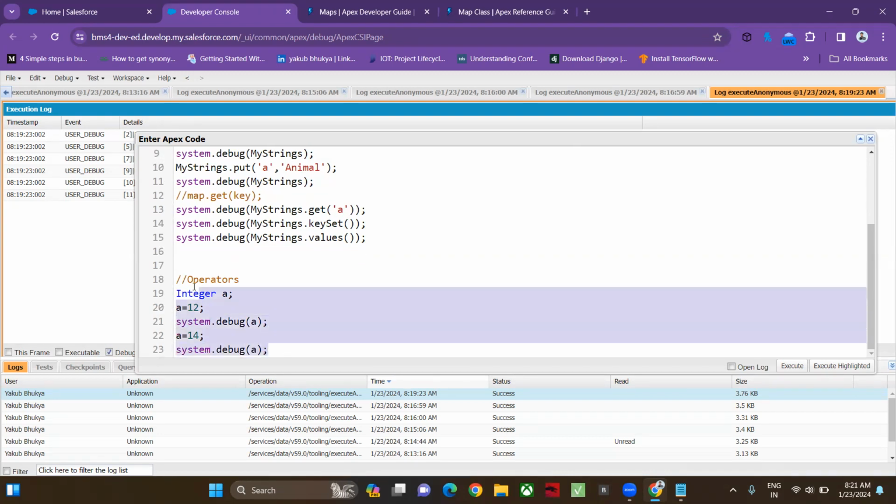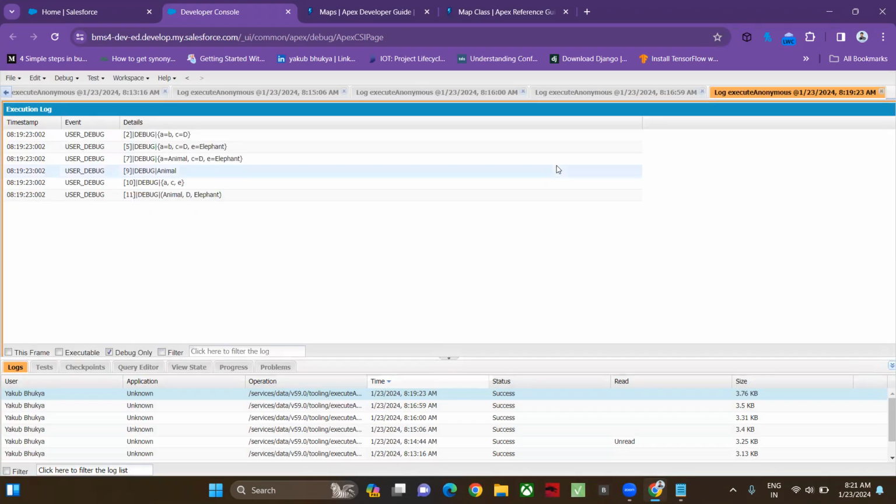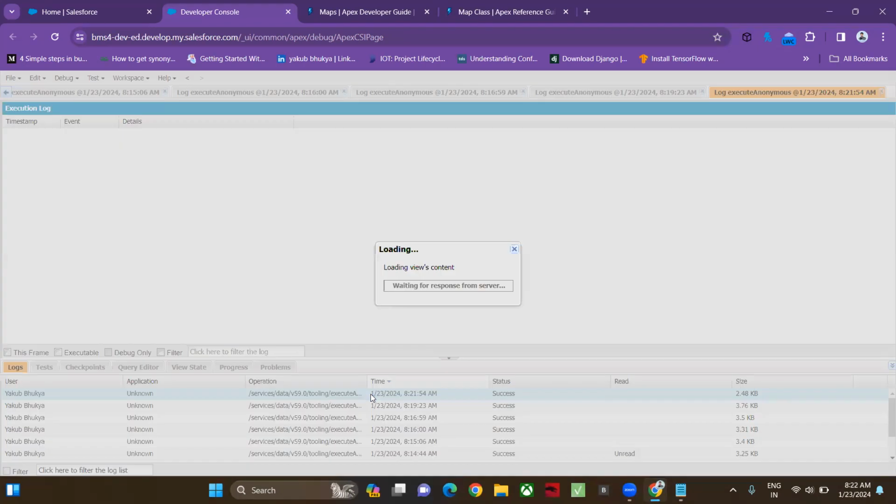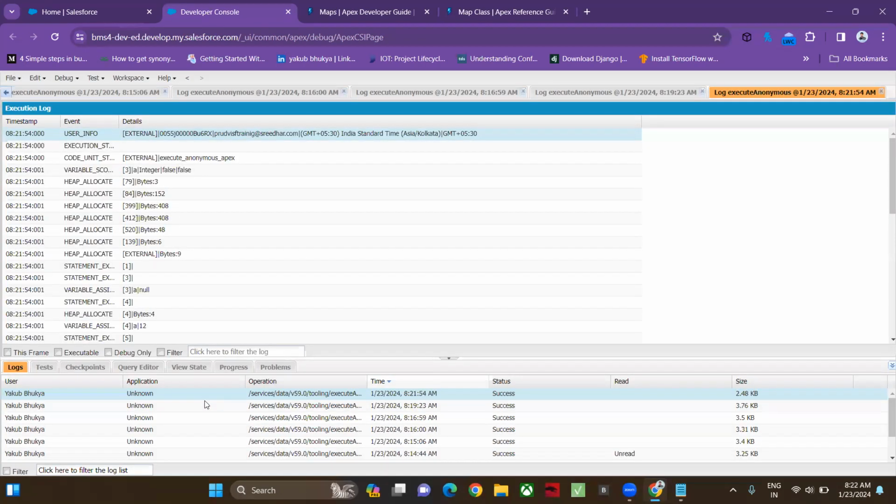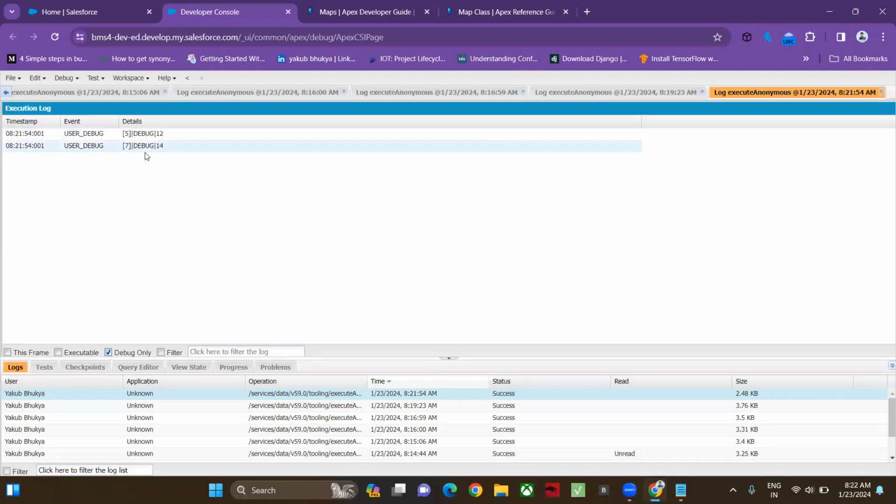Now I'll execute it. The log file is generated. I need to open it now. You can see that the variable value is updated. First it gives 12, and after updating it, it gives 14.